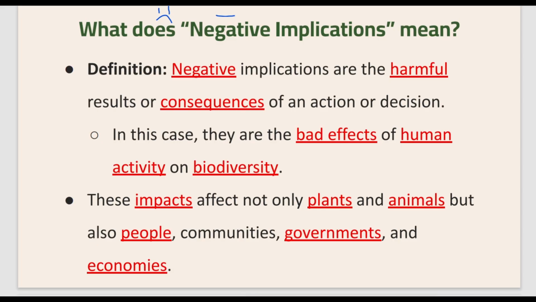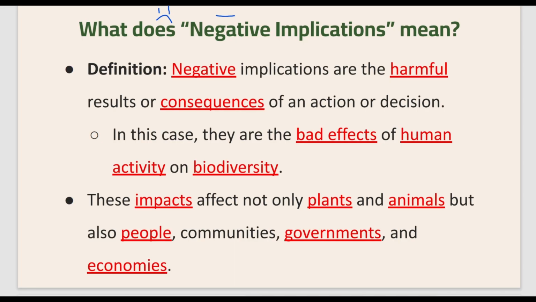So, before we jump in, I do want to make a quick note that these impacts affect not just plants and animals, but also us people, our communities. It can affect our governments and our economies. So these negative implications, which give a hint into what our 4 categories are, aren't just affecting the ecosystems and nature when we think of it as separate from us humans. It affects us too. It affects our health, our governments, our policies, our economies. It affects so much more than just nature, if you will, when we make these harmful choices.